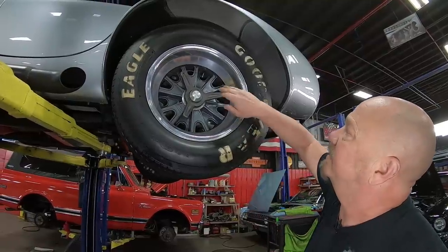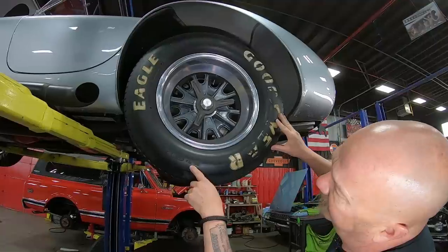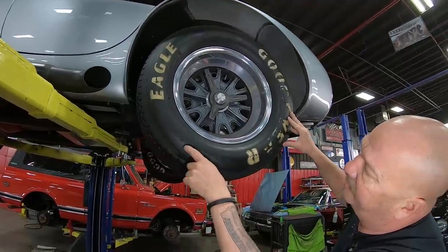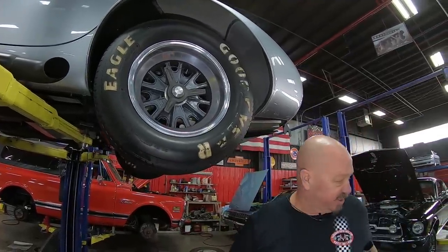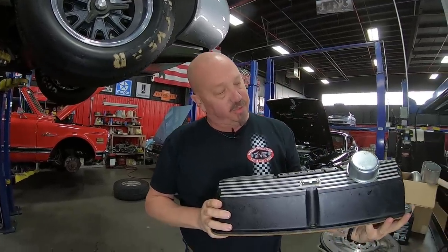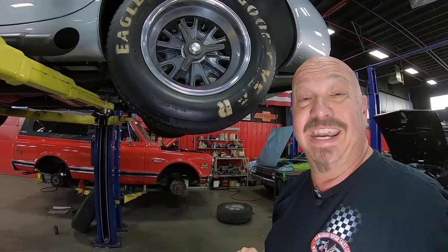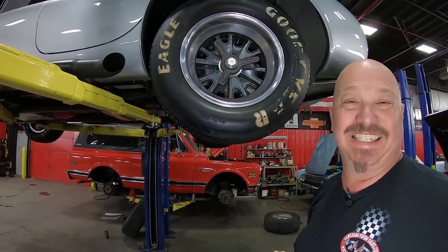Back here, again, the true knockoffs. And if I can say, 26 and a halfs back here by 10 and a halfs by 15s. And we just happen to have that valve cover laying back here that I took off the other side so we could take a look at those good looking rockers. We'll see those here in a minute when we actually shot that first. That's why I'm saying that now. But you'll get to see that here in a second.